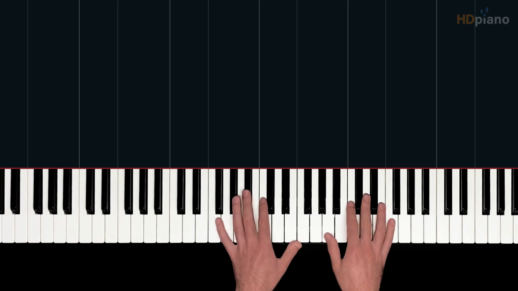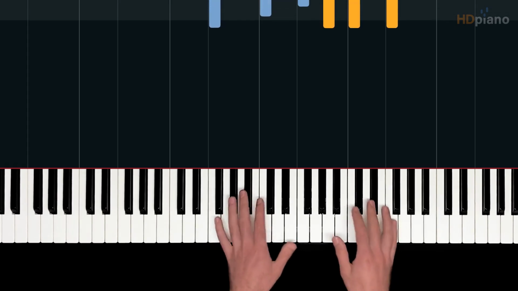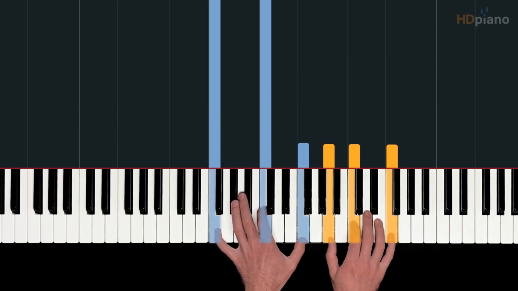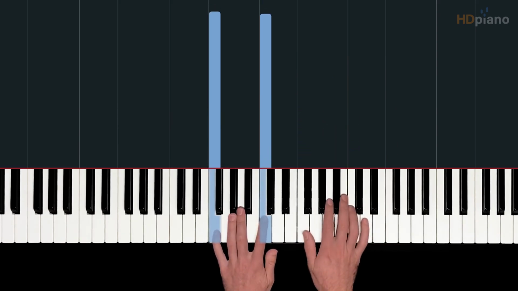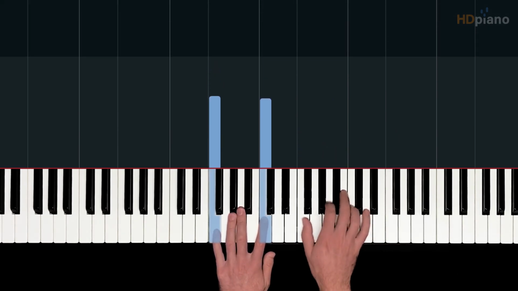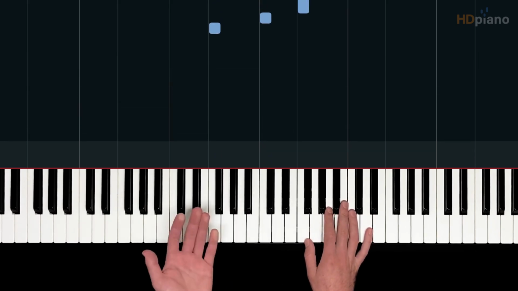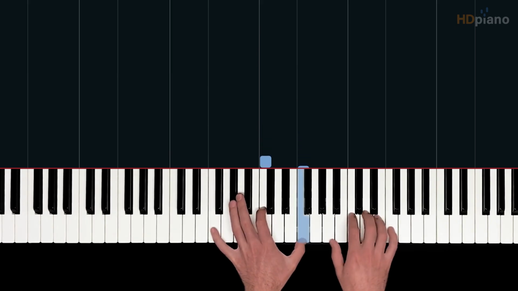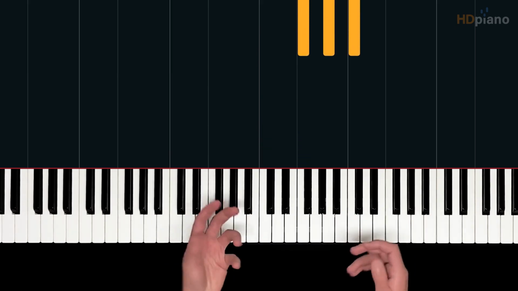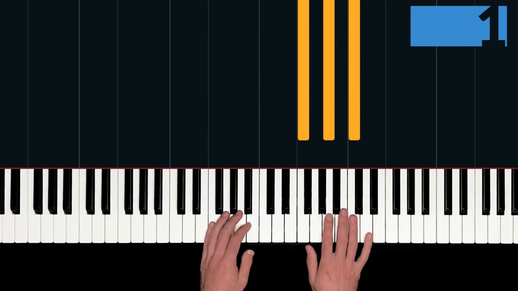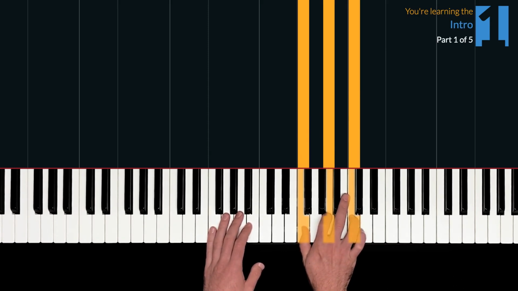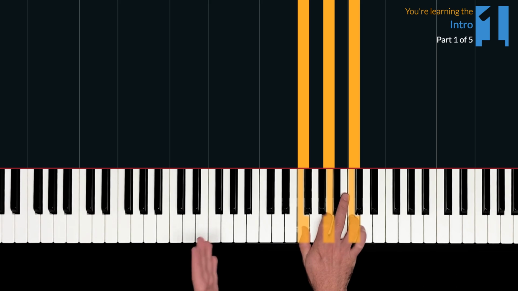So if you can learn this introduction I'm about to teach you, you can probably handle the rest of the song. So before we get into all the details of this piano part, let's just look at the basic chord progression. This is one where it's going to help to learn the chord progression first, because the chords are really quite simple. It's only all of this arpeggiation and playing around with them that's going to make it a little tricky.